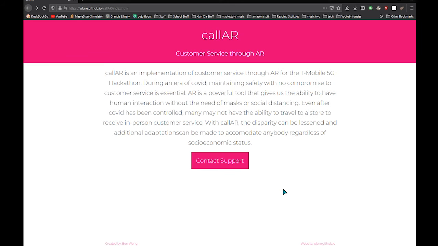And this marker can be placed anywhere. And so you can have it on the customer support website and in front of a retail store, for example. And so before a customer walks in, they can scan the marker or image and have a human appear virtually. And so for simple questions, the AR human can actually respond to those, answer those questions without having the user walk into the retail store and perhaps be a little bit more anxious about COVID.